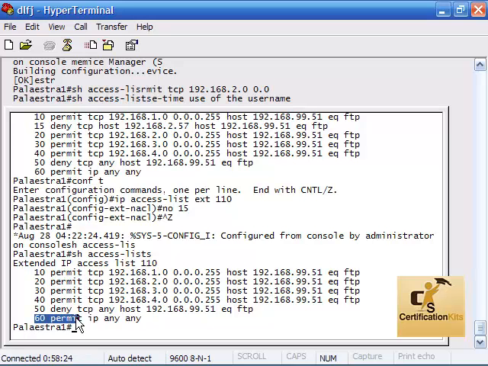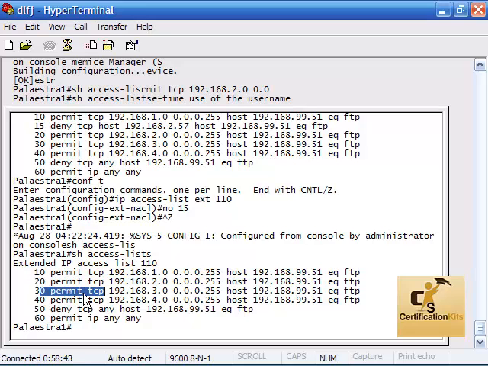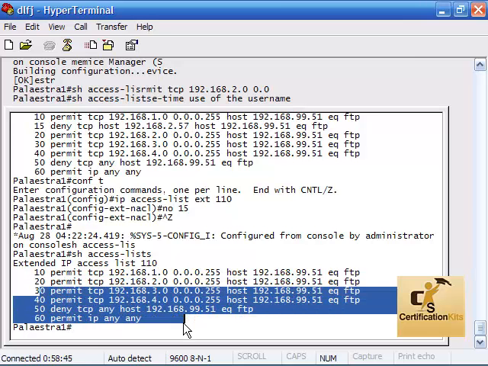So if that statement were at the bottom here or anywhere after this permit statement for that network, it wouldn't work if I were trying to deny him, because he'd be through already, and as soon as an access list entry has matched, it does the appropriate action based on that entry. It does not look at the rest of the access list. So sequenced access lists are awesome because we can go in and reorder things easily without having to get rid of the entire access list.